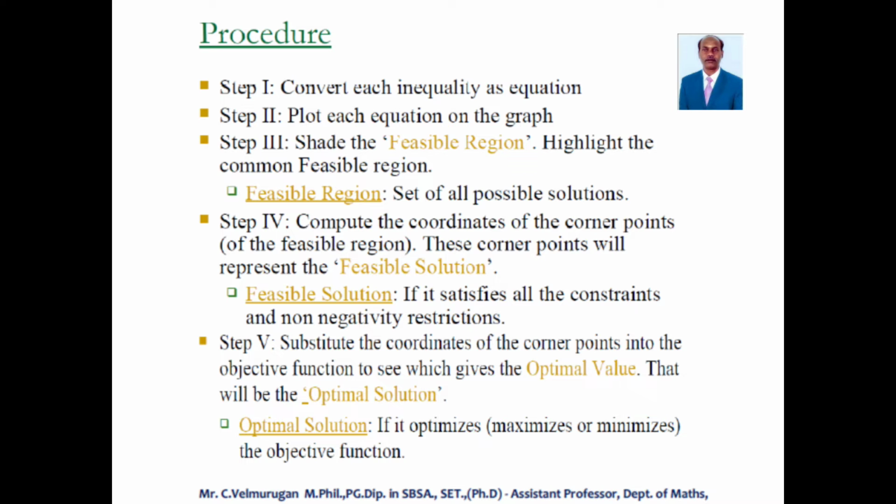Then using that feasible region we want to find out the possible solution, the set of all possible solutions from the feasible region. So compute the coordinates of the corner points of the feasible region. These corner points will represent the feasible solution. Using that feasible region, we can find out the coordinates by using the corner points of the feasible region.